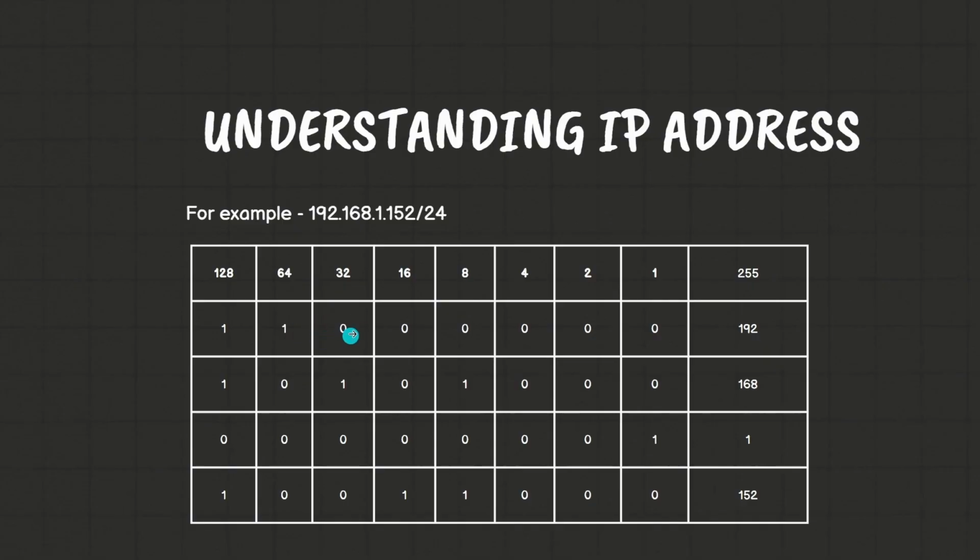So the output can either be 0 or it could be 1. So if we add all these, like if I add 128 where the 1 is true and 0 is false, so I'll add 128 plus 64, it gives me 192. Then if I add 128 plus 32 plus 8, it gives me 168. And here is only 1, so there is 1. And for this 128 and 16 and 8, so it gives me 152. So that's how an IP address is formed. So we got the number 192.168.1.152. So that's how it's been calculated.